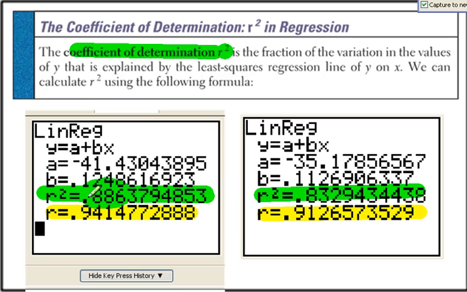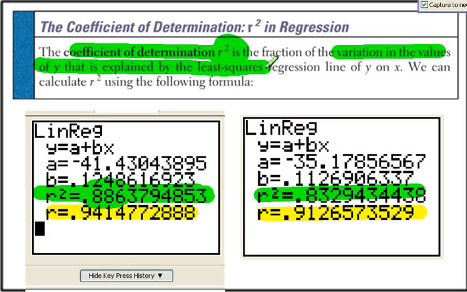So for any problem, you're going to have to be able to apply that definition. And in one of the homework problems, they actually put it out there like what percent of the variation in blah, blah, blah is explained by this other thing. Well, I'm looking for R squared. So you have to make the connection between what the coefficient of determination is, R squared that comes out on your calculator, and this sentence about the variation in the value in Y explained by X.